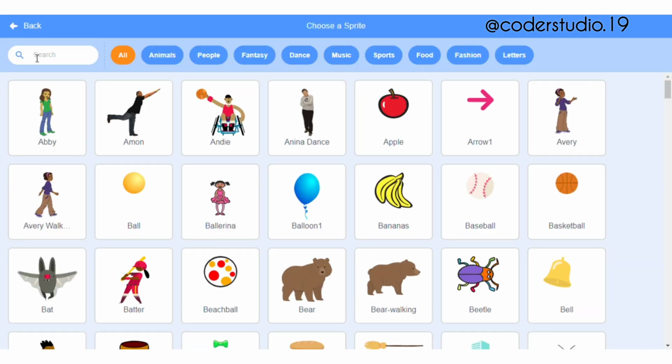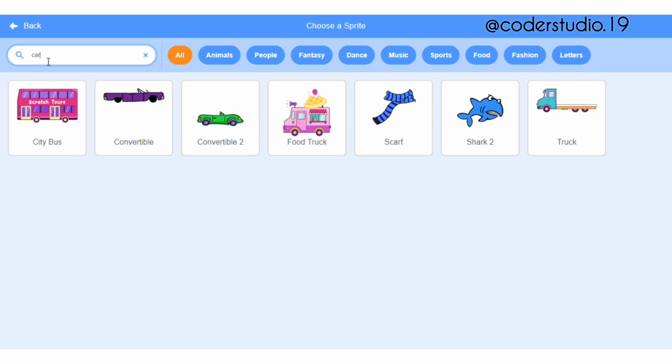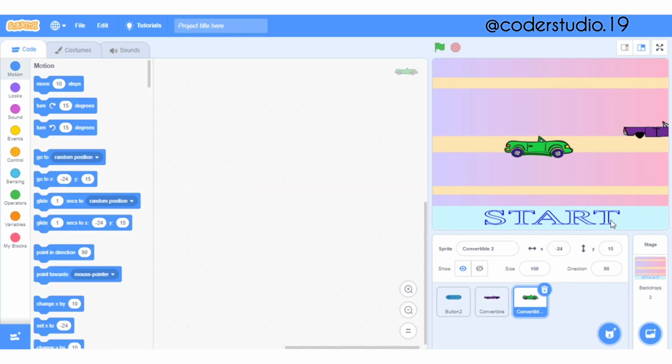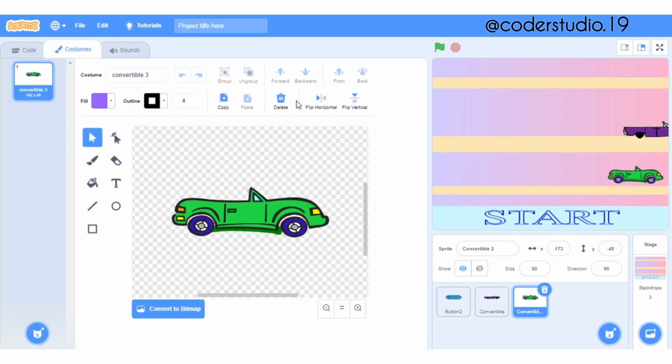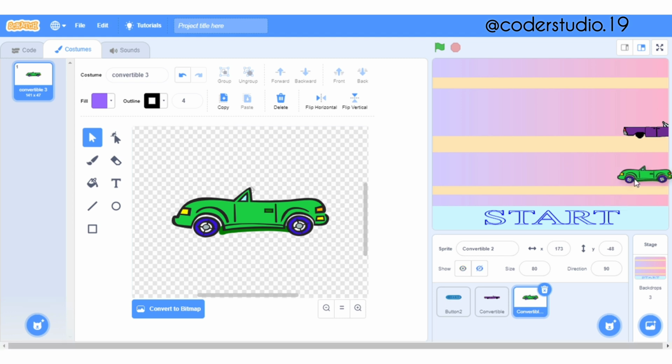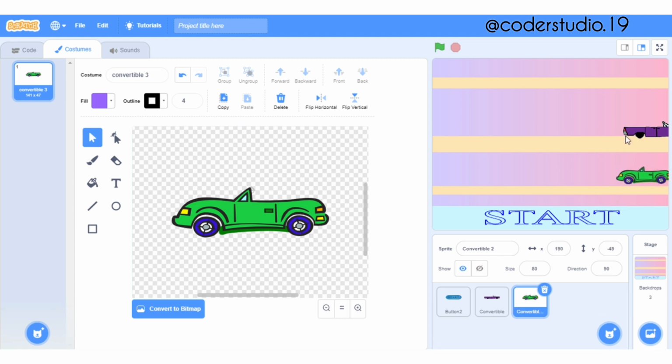Now I will do the same thing with a different car. I want another car, and I want this car to move left hand side, okay, but the face of this car is on the right hand side. So I'm going to edit that. It's a very simple thing, I'm just going to flip that, right? And yes, now I want to move this car from this point, okay?